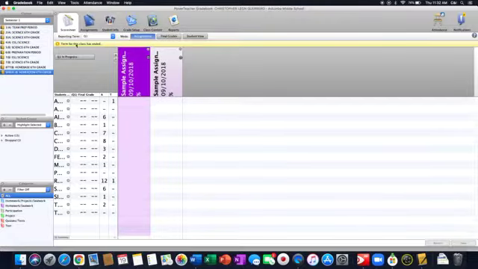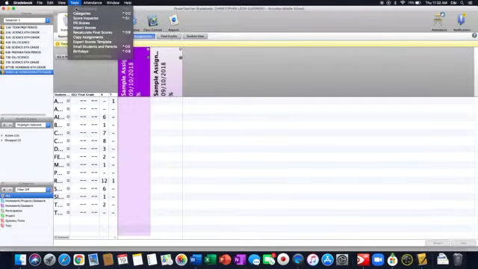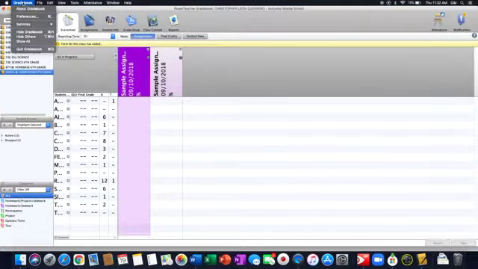So what we're going to do is come up here to the very top and look for the tab that has the word Preferences in it. Now, if you're using a Mac, like I am, it'll be under this word Gradebook. So if you click on Gradebook, come down here to Preferences, this is what we're looking for. If you're using a Windows operating system, I believe it's under Tools. As you can see, it's not here on mine for Tools. So I'm going to go Gradebook, and I'm going to click on Preferences.